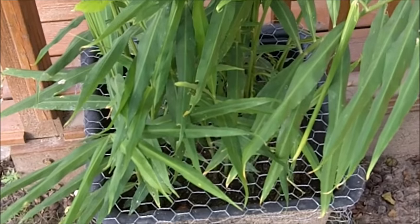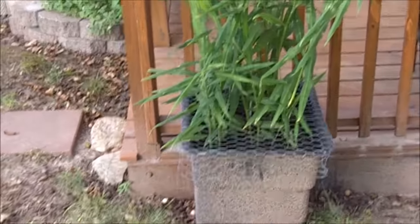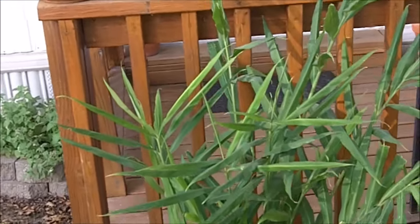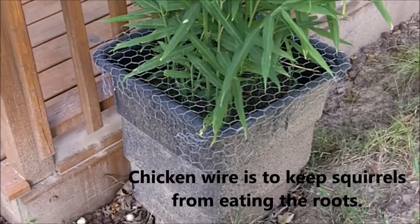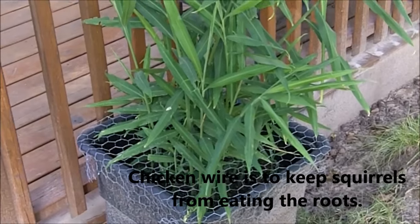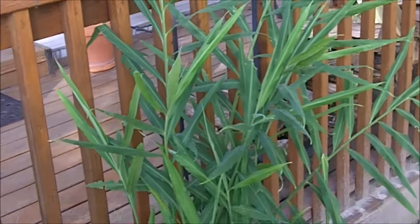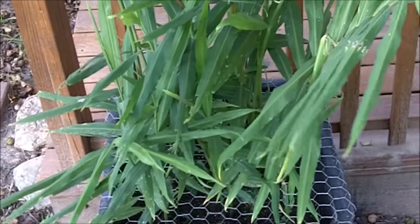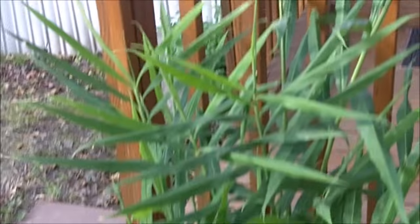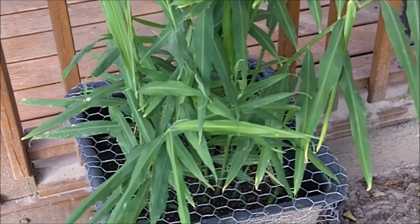This is my ginger plant. You can see I've got it growing in a large pot here. I grew this ginger from roots that I bought at the grocery store — from Whole Foods Market, because they were organically grown as opposed to roots you might buy at some grocery stores. All you have to do is break off a few pieces of roots, plant them in soil, and they grow. When it comes time to harvest, just dig up the roots and you've got ginger.